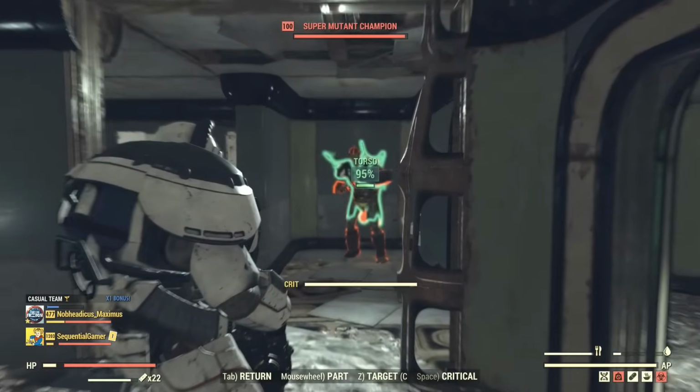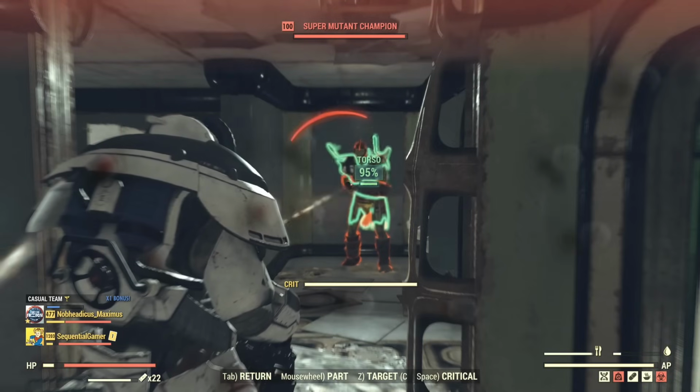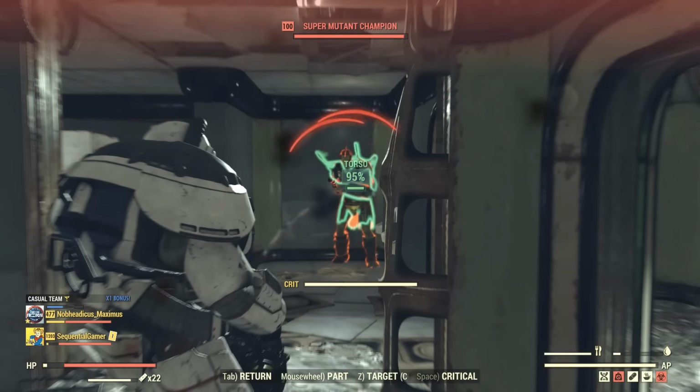Okay, so I've taken off dodgy. Let's go into VATS. Now AP, it is reducing, not by much, but it's slowly trickling down. The fusion core does not seem to be going down.